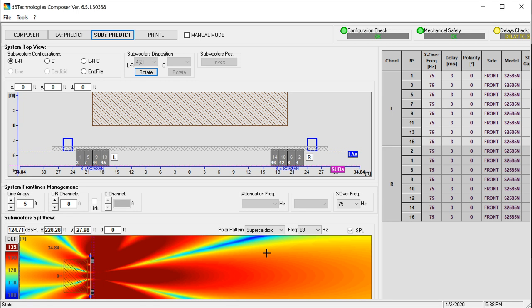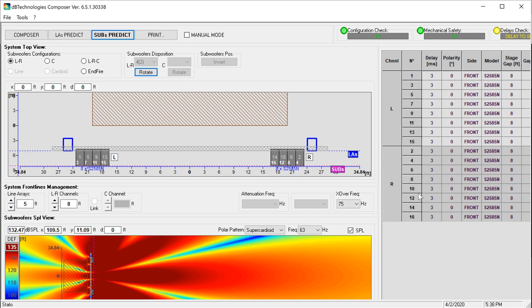Okay, so this is my LR setting, the left and right prediction, and as you can see, there is a whole power relay over here, here, and this, and there are again cancellations over these areas. That's why left right configuration of subwoofer is considered a sin, but still, depending on the scenario, sometimes we have to do that. Corporate shows, especially, when the manager comes and tells us that there is a staircase over here in the center or whatever it is.